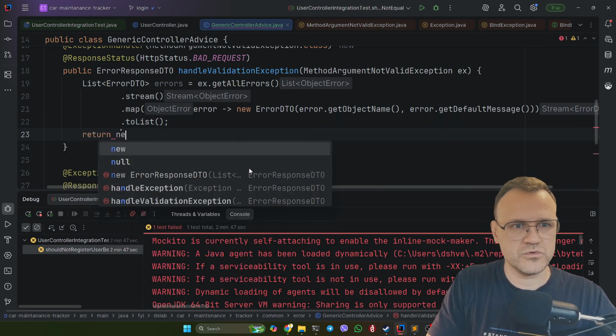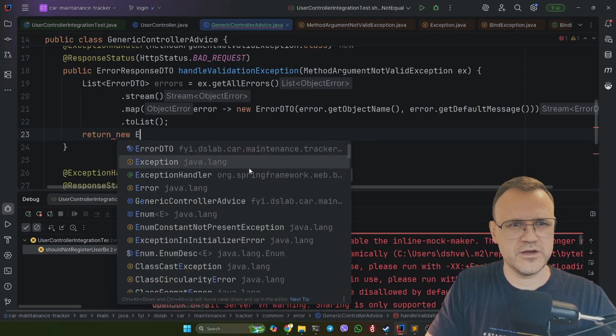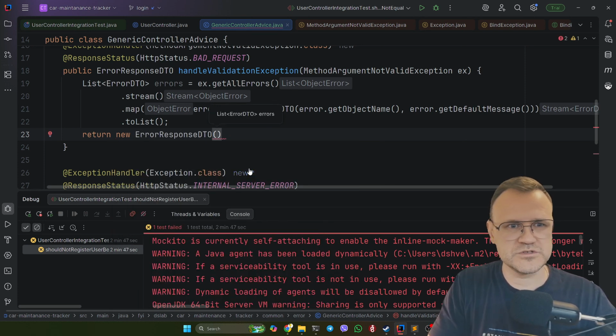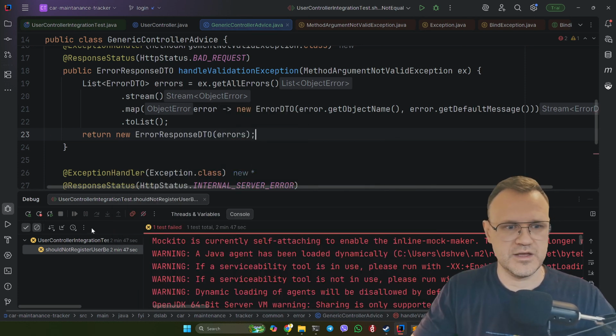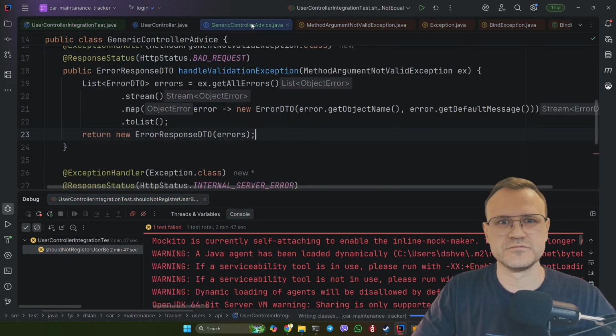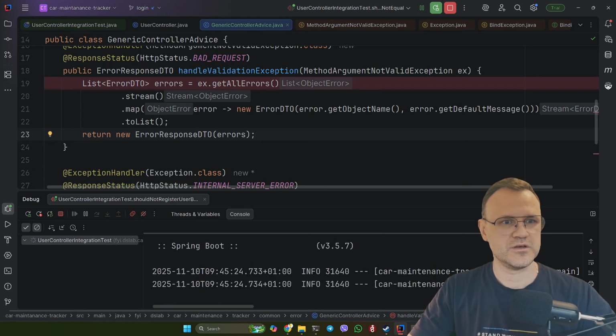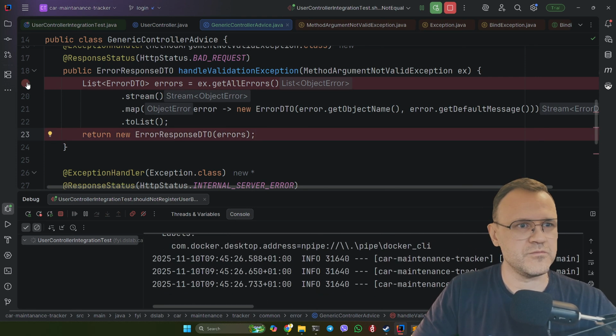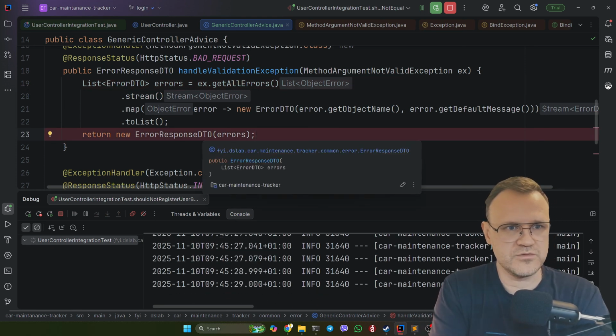And we want to return the new error response with the errors. Let's take a look at what we will get back. Let's put the breakpoint here in the method to be sure that we get in.